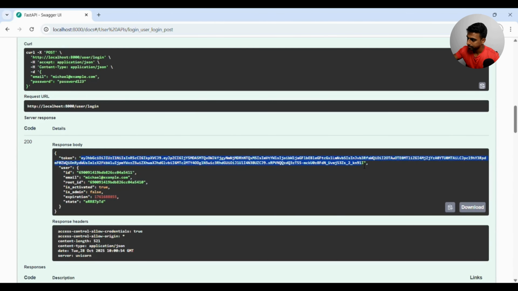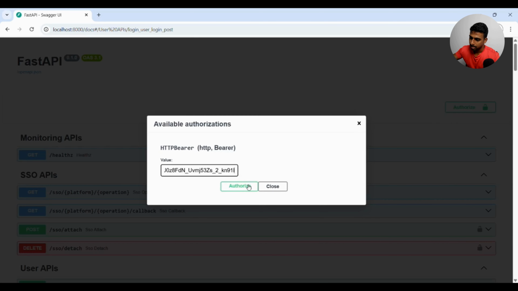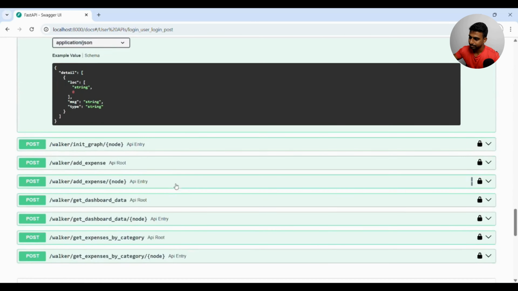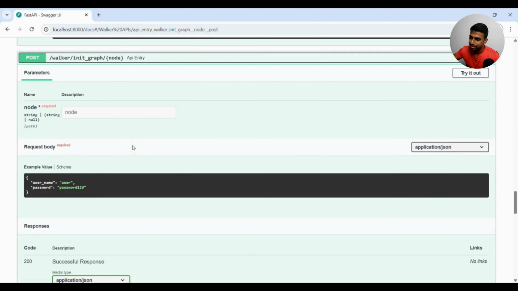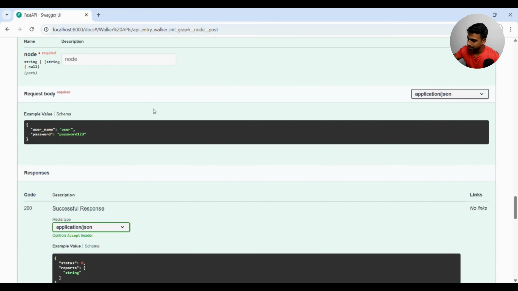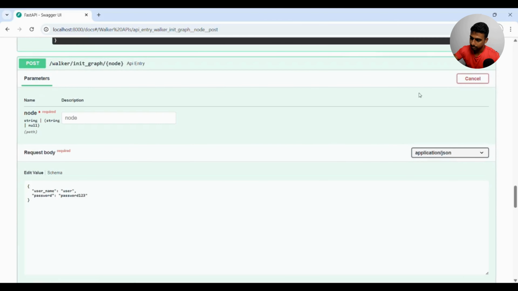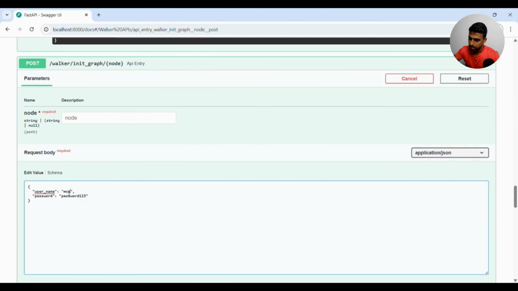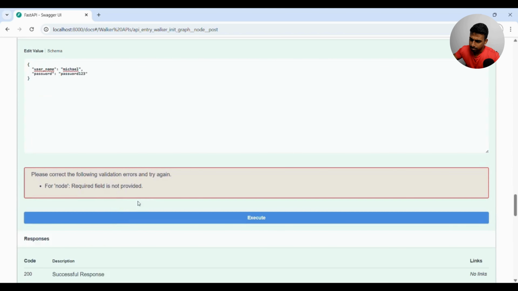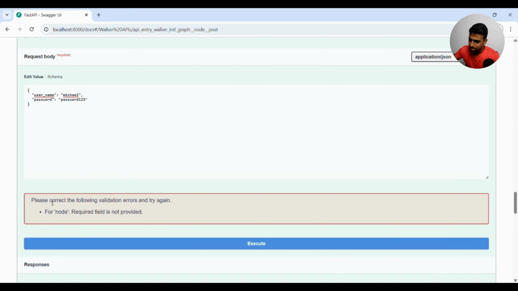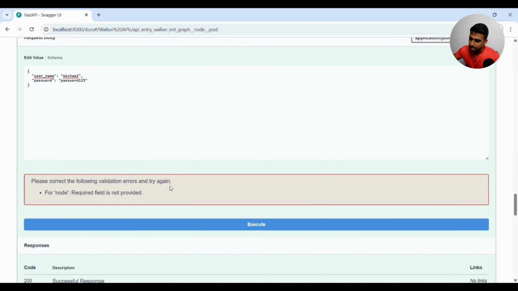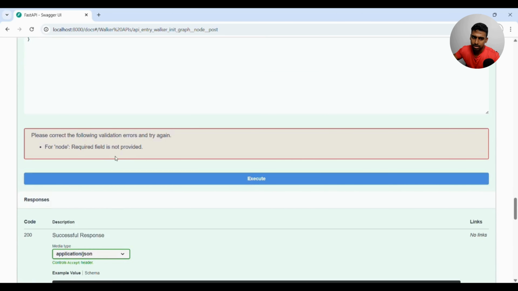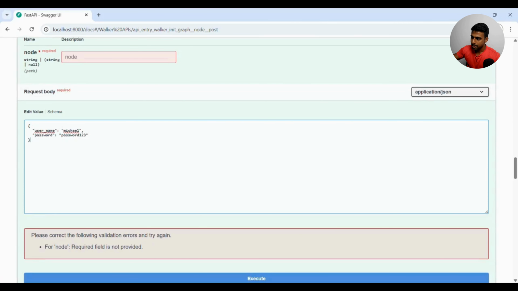Okay. Fingers crossed. Let's see if it has actually worked. Okay. Please correct the following validation errors and try again. For node, required field is not provided.